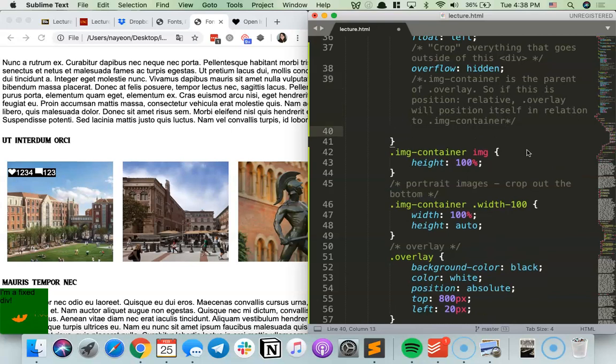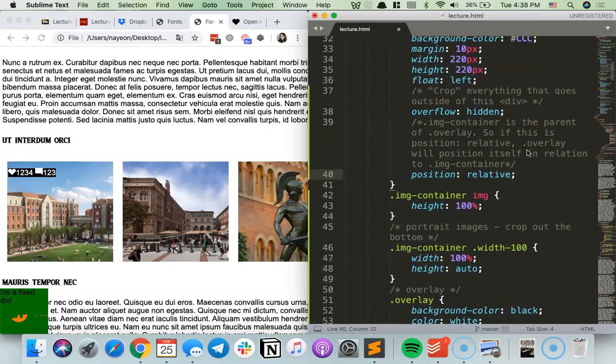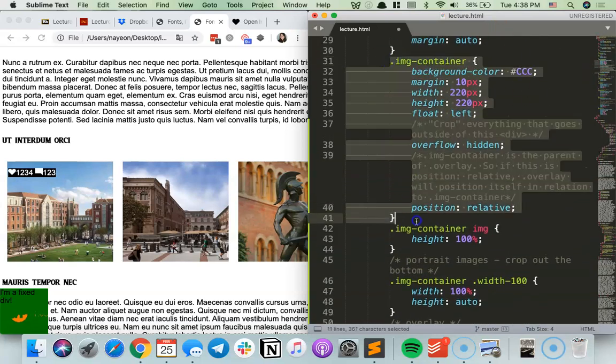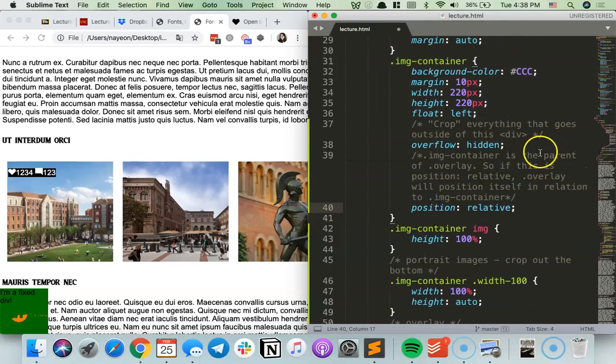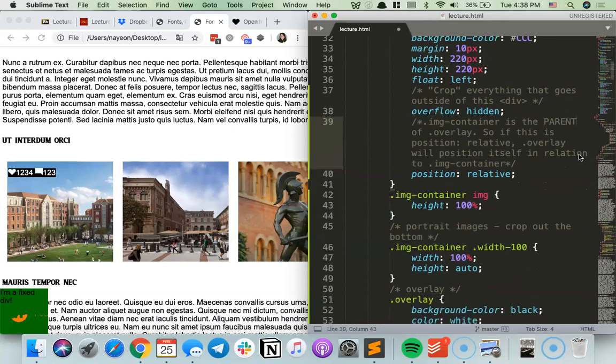Let's take a look at that in action. I'm going to add one thing here, position relative to image container. Image container again is the parent. It's important. An image is just an image, whatever.